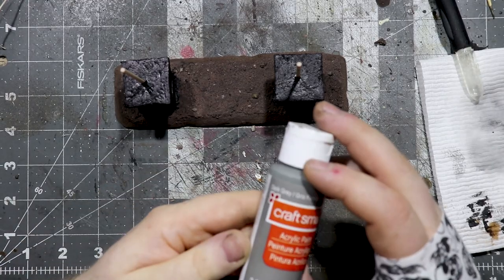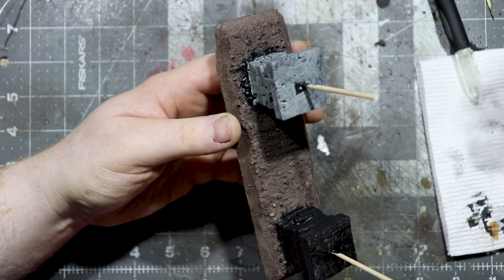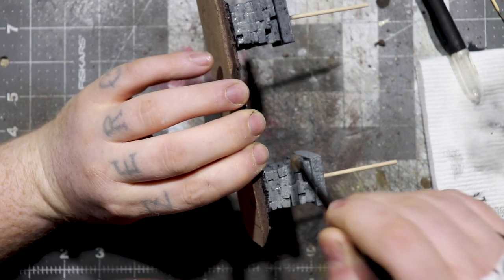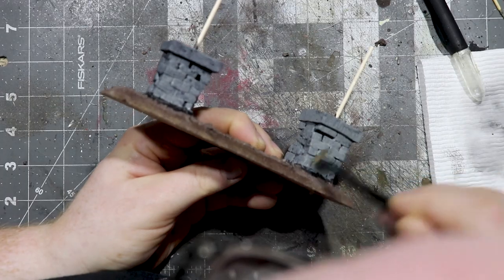For this project, I wanted to go fairly basic, so I used a dark gray craft paint. I skipped the pewter gray this time. I figured these were a little bit more of a drab object and less of a natural stone, so I went with this instead.